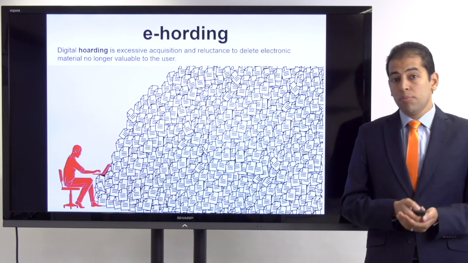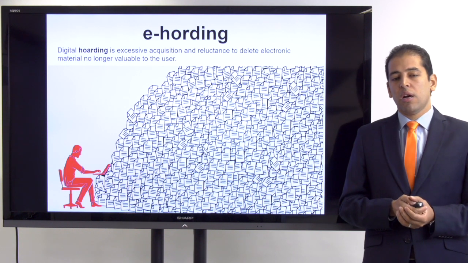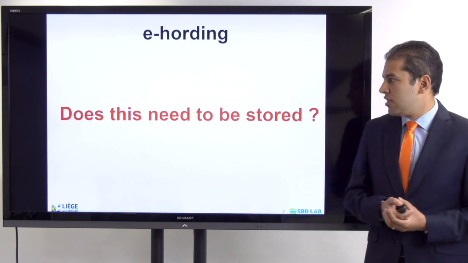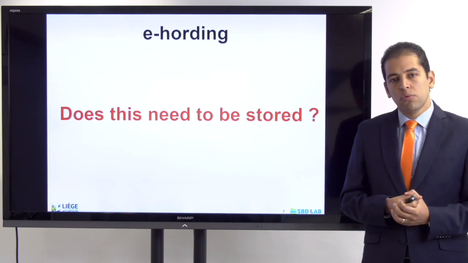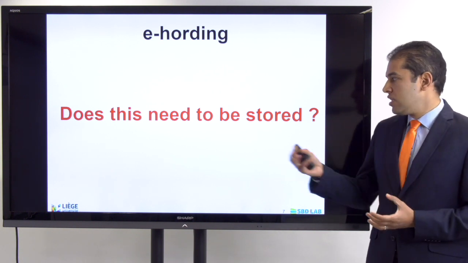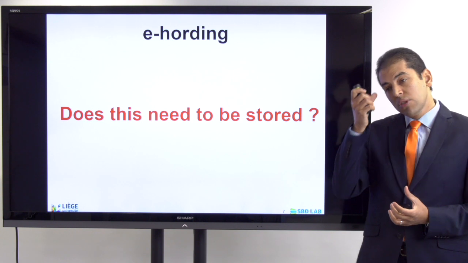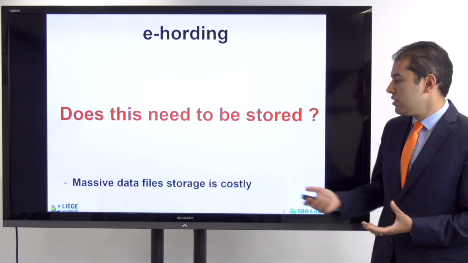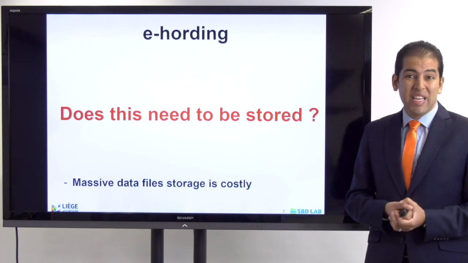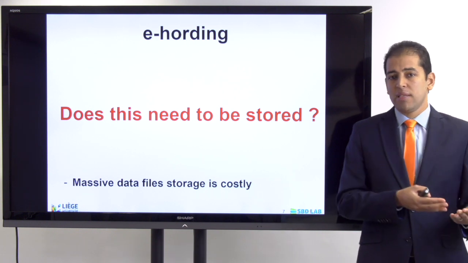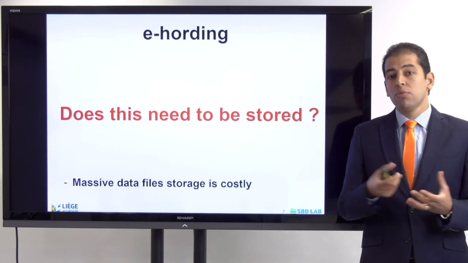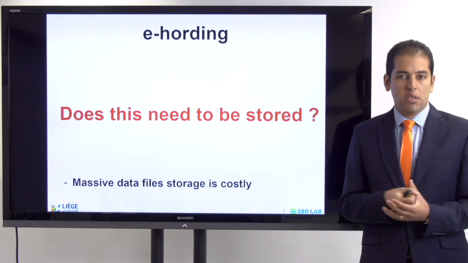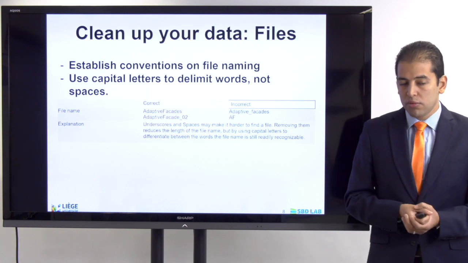So e-hoarding is one of the important concepts and principles that you need to keep into account in order to be aware and conscious regarding the phenomenon of storing data. Now, the question that you need to answer to avoid e-hoarding: does this information need to be stored? You need to look at this question and try to answer it in a logical way, and keep into account that massive data files are very costly, because data costs space on hard disks or on clouds, and this will cost you a lot. So it needs to be from the beginning rationally eliminated, unnecessary data. So this is the first message I would like to share with you.